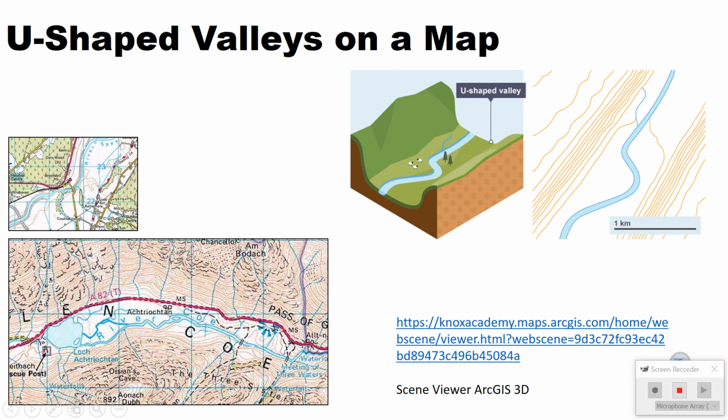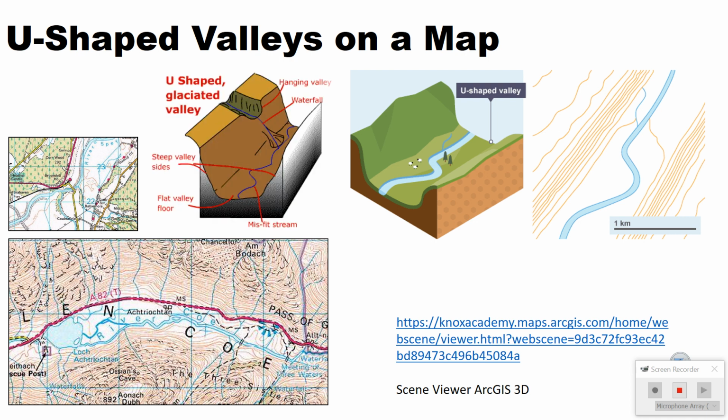This is Glencoe, the valley, and the ArcView or ArcGIS scene viewer shows you Glencoe that I've saved. And these are crags at the side of that U-shaped valley, and the flat valley floor is really clear because it's very white, so the contours are very spaced apart. White wouldn't cut it, but spaced apart would. But you're unlikely to get any questions at higher specifically about the formation of features or recognising features. That's more of a National 5 level question.